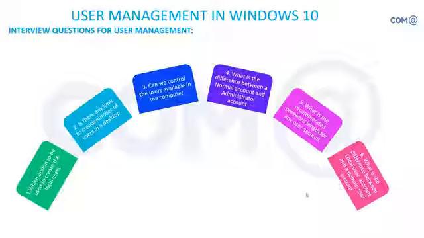So if I have 50 computers, it means 50 times I have to do it on the systems so that I can apply some restrictions for the user. I can control the users, but as such, it is a time-consuming process, and we don't go for it. In case of a domain, we do the restrictions on the domain server. It will get replicated to all the computers within 15 minutes. So for this question, yes, we can do it individually on each computer. We have to do it. Okay, that is a condition.